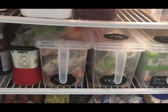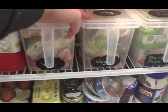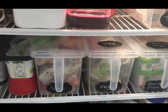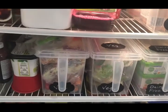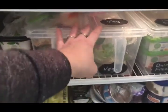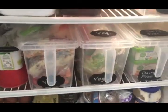It's ridiculous. And I'm really tired of my vegetables getting shoved to the back, because anything that gets shoved to the back of this refrigerator will freeze. I've lost more fresh produce because it got shoved to the back of the refrigerator. So at least with these bins, I know that can't happen. You should just keep them up here to the front.